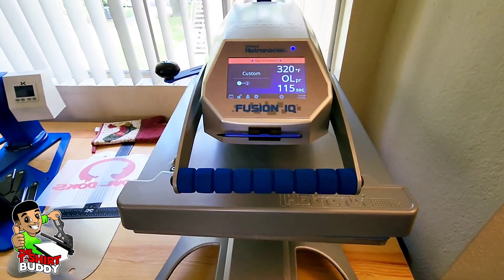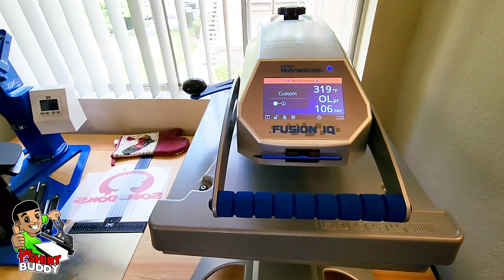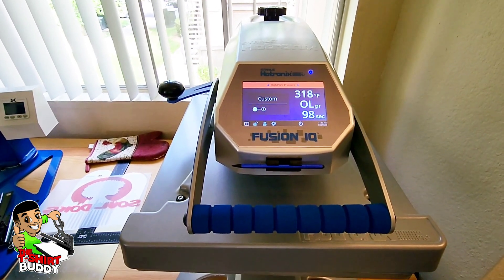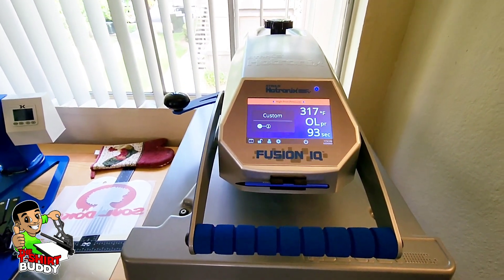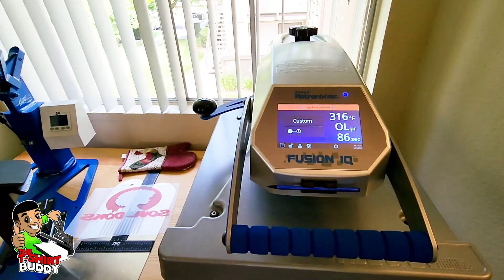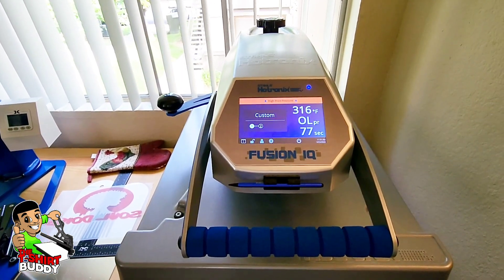You're going to watch it with me so you see how long this actually takes. I know it's kind of boring, but if you get one and you're marrying sheets, this is how long it takes to do one sheet — 120 seconds. That's not bad, because it's going to take you almost 10 minutes once you do DTF with a converted printer — you still have to print it, do the powder, put it under the press or oven — six or seven minutes maybe more. This is going to take me 120 seconds.